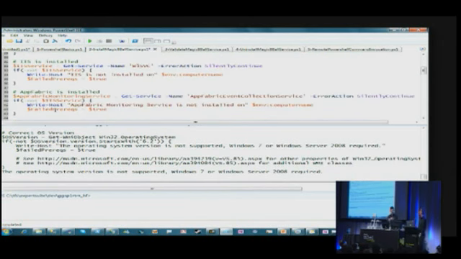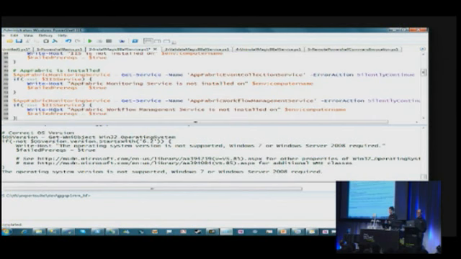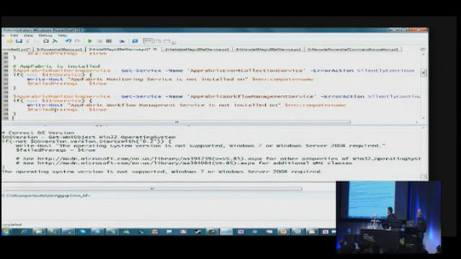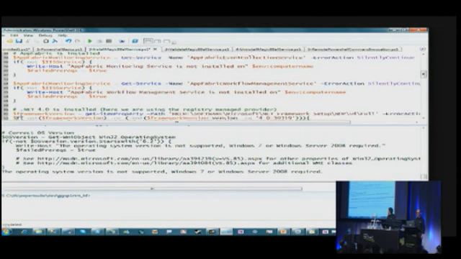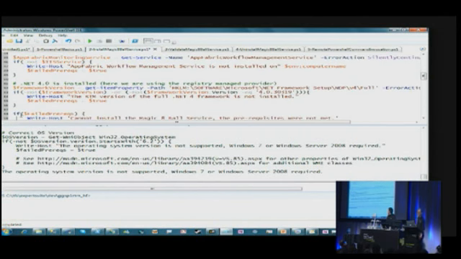So we're going to check and see that IIS is installed because I'm going to check and see that I have a W3SVC service running. I'm going to do the same for AppFabric. I'm going to see that the event collection service is there and that the workflow management service is there. Because I'm running on .NET 4, I want to make sure that .NET 4 is installed on my machine. So I'm going to jump into the registry, and here's the example of the managed provider for the registry, and go check a path in the registry. And I'm going to go check to see that the RTM version of .NET 4 is installed.